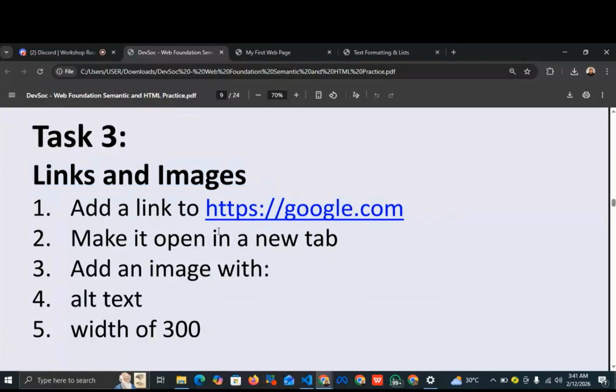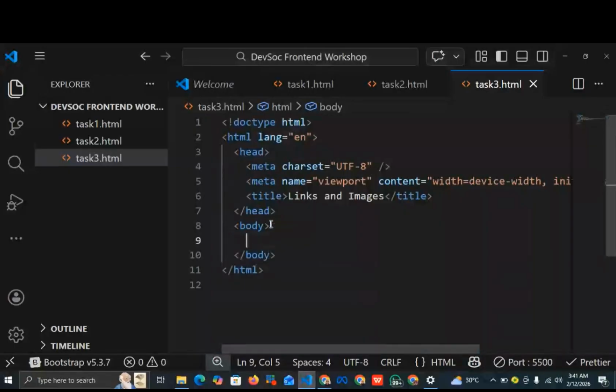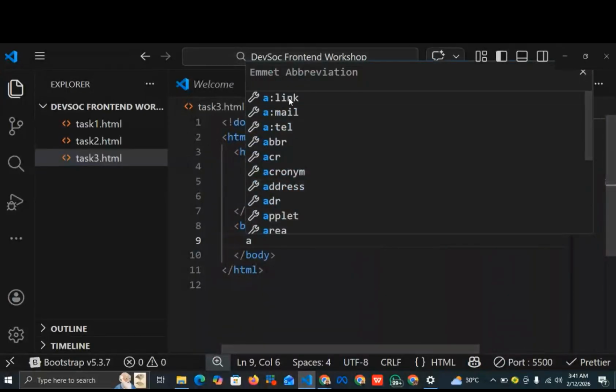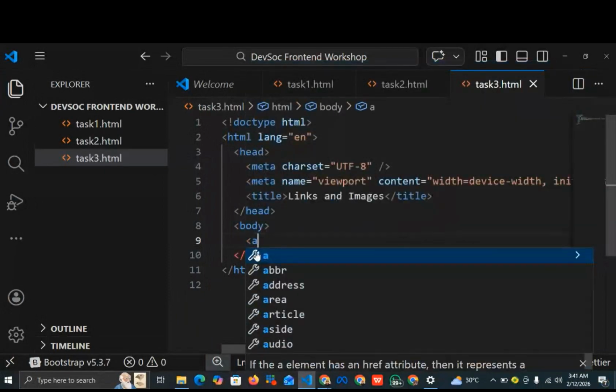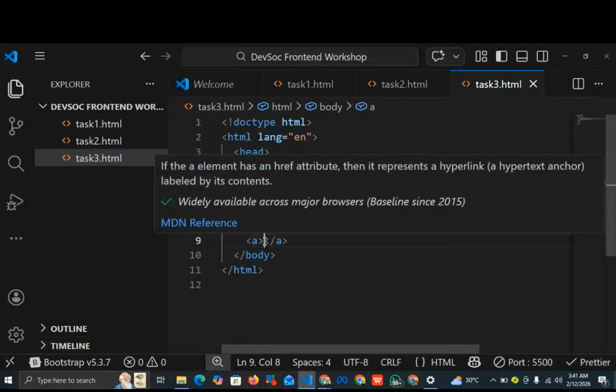Create a link that we can link. Before that, number 2 says make it open in a new tab. They are different. If I click on a link, it goes to the next tab, or if I click on it, it opens in the self or parent tab. They are two different things. So let's look at it before the image. To do that, we use the anchor tag, which is the first letter a. So I can use a, and you can see the link, or let's just write it by default.